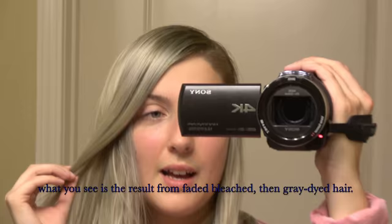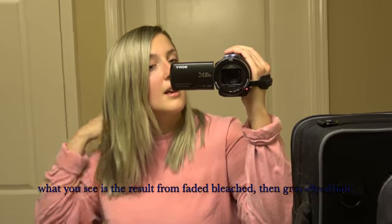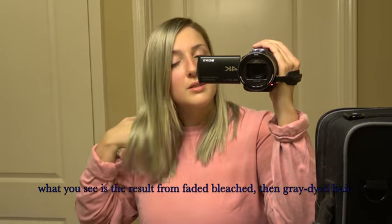I don't know if you can tell, but that is kind of like a bluish tone right in here. It's washing out to make my hair look pretty much greenish gray. And what I'm gonna do today is I'm going to just go ahead and strip this color out. And I want it blonde.